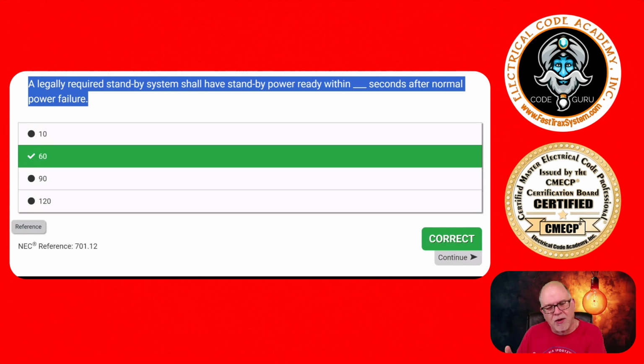And you might say, Paul, that just takes time. But that's what a structured program is about, because at the end of the day, it's not just about passing the exam. It's about getting better at maneuvering the NEC. This is why in our program, we have those little chevrons that'll move you in and out of the course. It's done that way on purpose, folks. All right, let's go to another question.